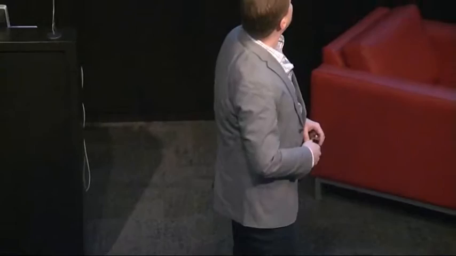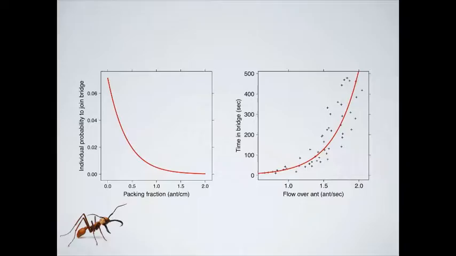Now, what we've done is, of course, we want to know how the ants do it. So we just look at their individual behavior. In particular, we looked at when an ant crossed this gap, there is a probability to decide to become one of these bricks. And you can see that this probability decreases exponentially with what we call the packing fraction. So if you want, how full the gap is. So if the gap is full, there's a lot of ants inside, the ants tend to just continue walking. Remember, they have this natural behavior: if you find a gap, they span it. So there's no more gap. There's no reason to span anything.